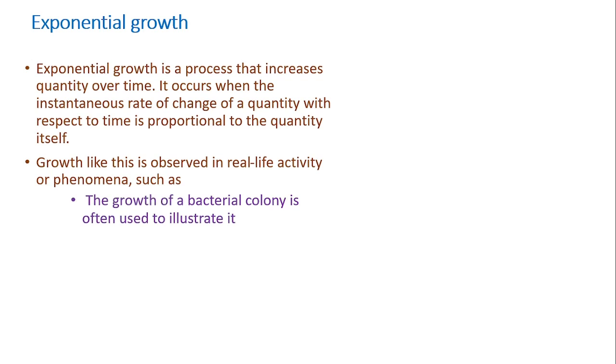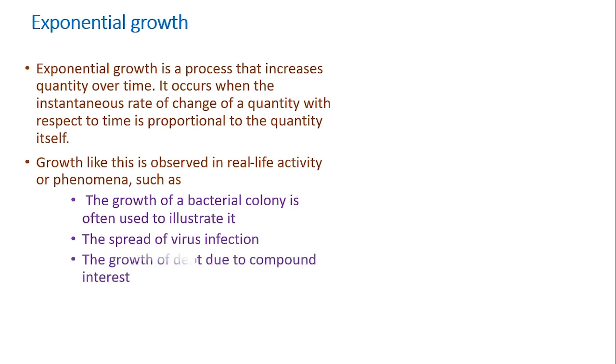The growth of a bacterial colony is often used to illustrate exponential growth. Also, we can see the exponential growth pattern in virus infection, when a virus spreads in a community, which is also often illustrated by this growth pattern. This is called exponential growth. Or the growth of debt due to compound interest also follows a similar pattern. There are lots of examples which follow exponential growth.